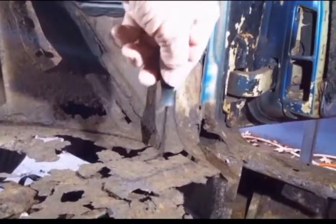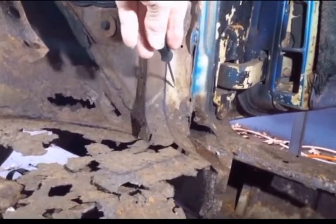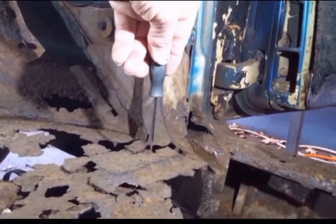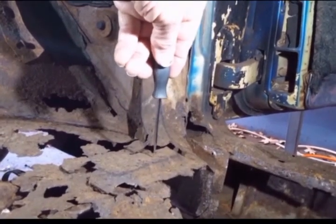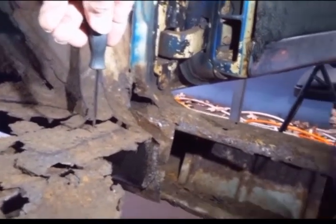Alright, so I made another lower support bracket in part 2 of the floor pan videos. So since I've got a new one now, it's okay to take this bracket out. I'm not going to take it out yet. A little bit more involved here.